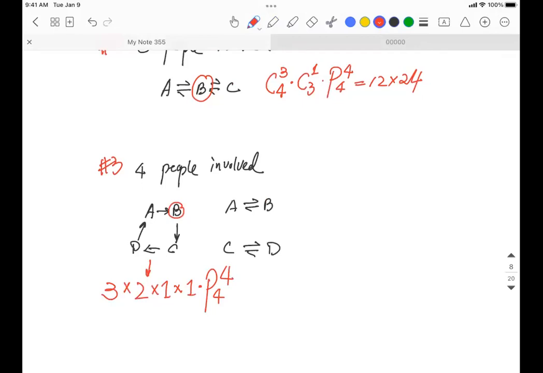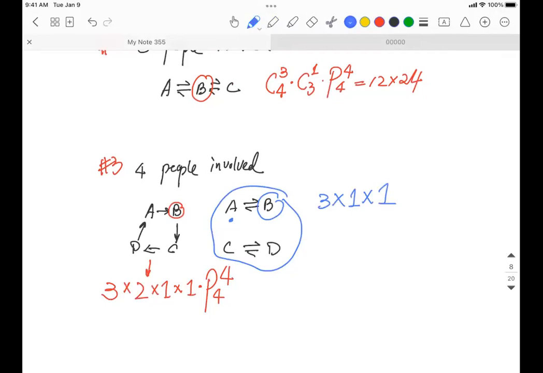All right. Let's go for the last one. A, B, C, D. Again, let's say I pick A. As long as I choose A, I have B, C, D, 3 guys. I can choose 1 as my opponent. I have 3 options. But as long as B has been chosen as my opponent, C and D automatically will be a group, right? There's no way around. So C and D, everyone just has one option. Does it make sense?